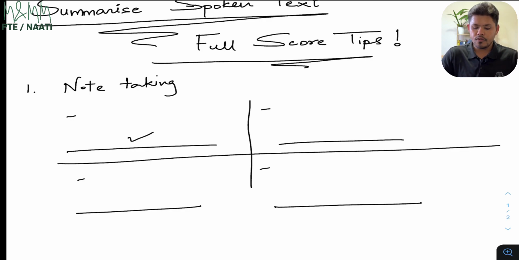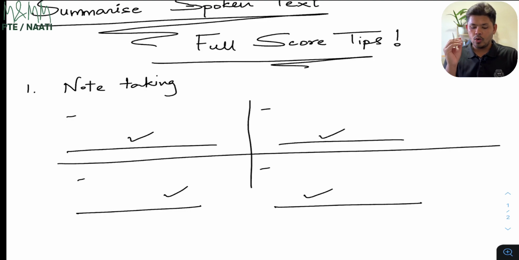So the moment you feel that you are confident in taking 4 sentences from the audio that makes sense or 4 phrases from the audio that makes sense, that's when you can move on to step 2, which is memorizing the template and writing down the summary. But until and unless the art of note taking is mastered, there is actually no point of simply going to step 2, which is typing the summary.